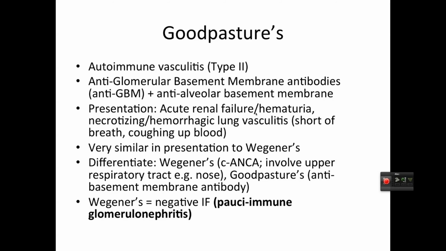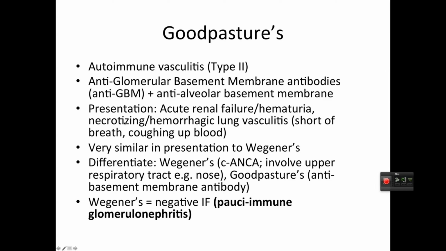Okay, so Goodpasture's, important things to know. So it's type 2 hypersensitivity. We're going to talk briefly about trying to use your understanding of the hypersensitivity reactions to understand why they look the way that they do. So in Goodpasture's, it's an anti-glomerular basement membrane antibody. It's a type what? Type 2 or type 3? Type 2. And why is it type 2? Because it's fixed. Yeah, it's fixed, right? The antigen, the glomerular basement membrane, isn't floating around. So it's a fixed antigen.